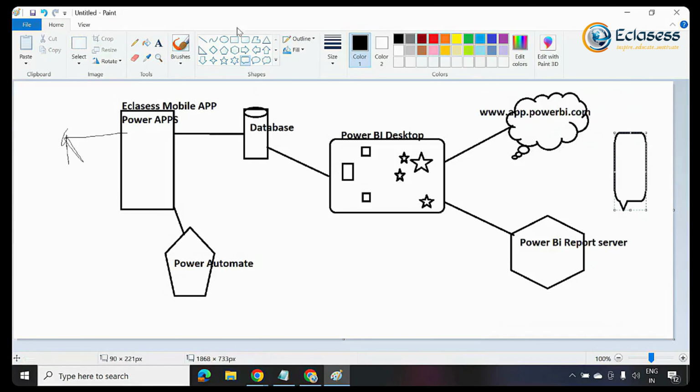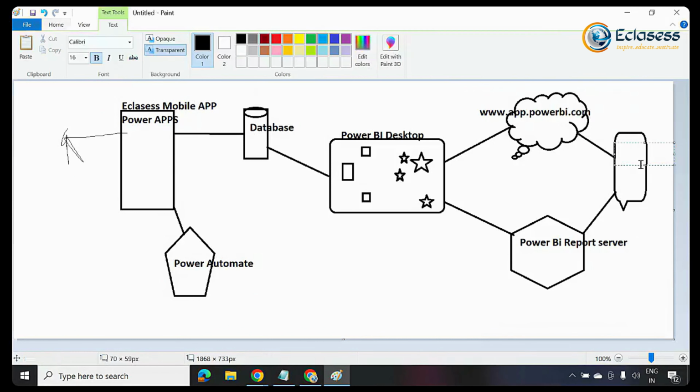You can download and install the Power BI mobile app over here. Okay, so this is how we can perform the things.